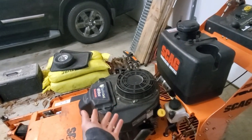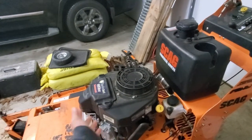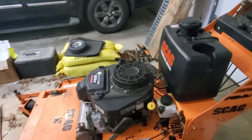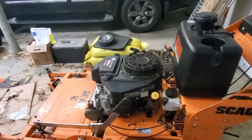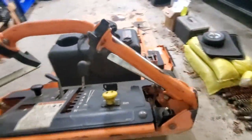good. I already looked at the air filter. That looks clean. The guy just had the oil changed in it, so that should be fine. But the thing starts right up and it doesn't smoke at all, so I won't have to worry about the engine. But the downside is it's got a couple other issues with the hydro system on it.